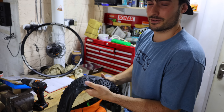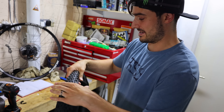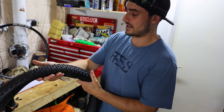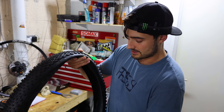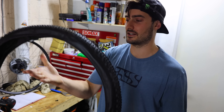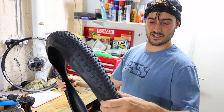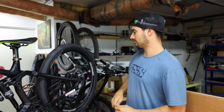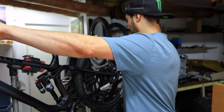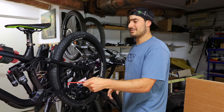One unfortunate thing about 26 inch these days is that tire choice is slightly more limited. But luckily this knobbly tire works — it's actually going to be quite smooth, good for dirt jumps, and crazy light like a cross-country tire. I think that's going to be perfect for this, though it might not give us all the grip we need out in the wet today. Let's stick it on — it goes around, it goes down. I'd say that is a success so far.